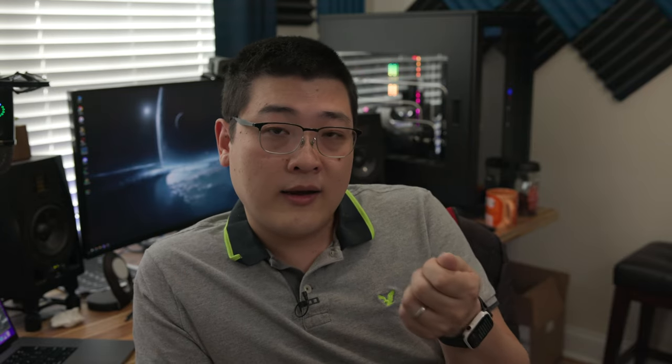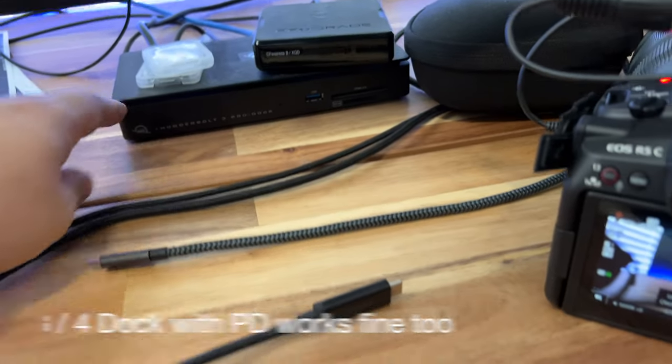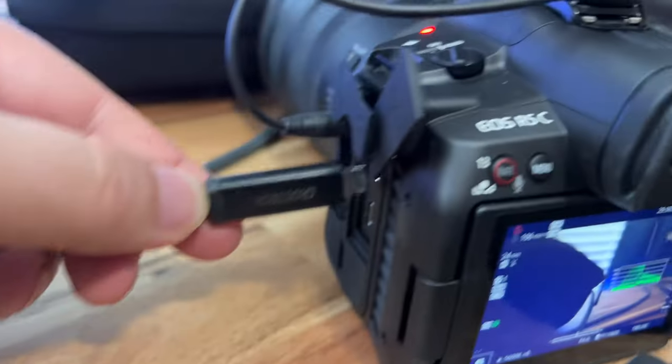To be fair, the R5C can take a plug to charge and power the camera while you're recording. That's probably what I'm going to have to do for very long videos or time lapses — either get a battery bank or a power brick. The MacBook Pro power bricks at 30, 60, or 87 watts are all USB Power Delivery. Just plug that into the USB port, and as soon as you get that PD symbol on the screen, it works fine and the power issue is no longer an issue.